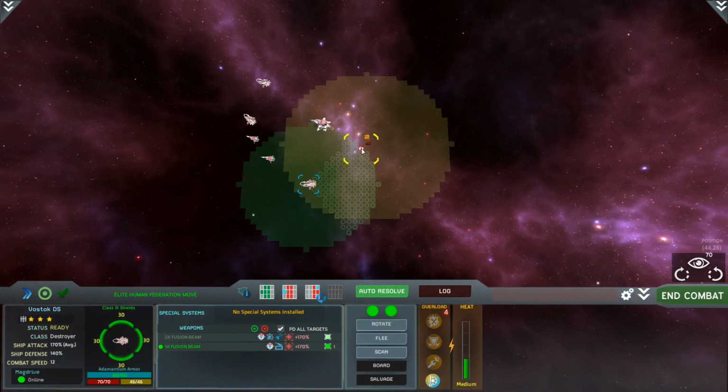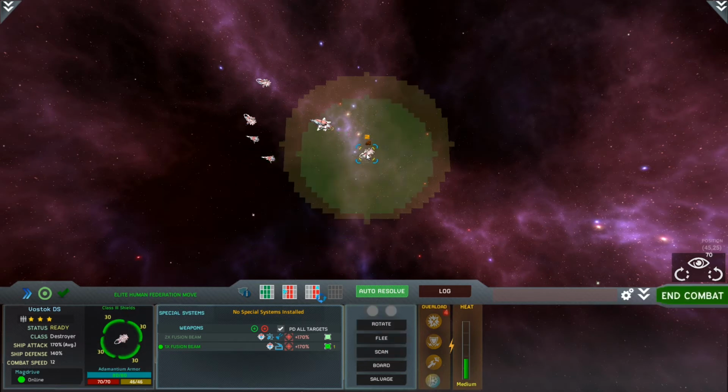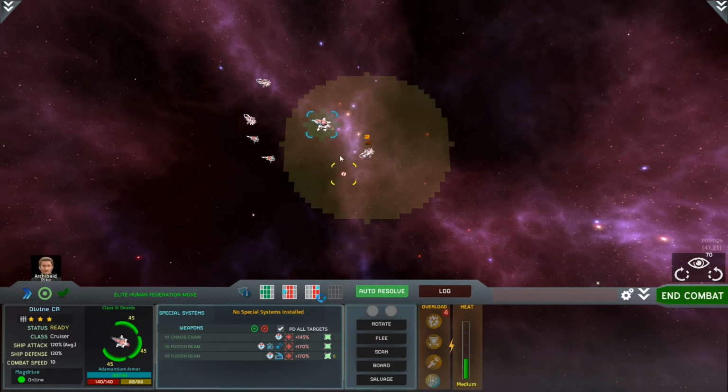I tried to figure this out the other day. How the hell do you pick up things? Seriously, game devs, how do you pick this stuff up? I tried the other day. I couldn't for the life of me. There is a salvage button there, though. Of course, one operation. But there's only an end combat, though. So how the hell am I supposed to do a salvage?